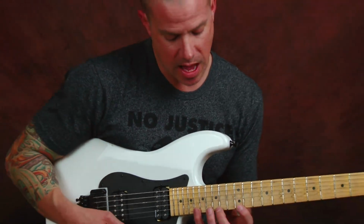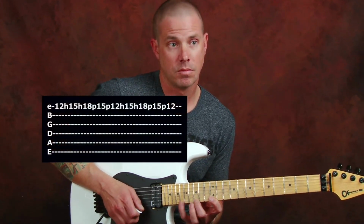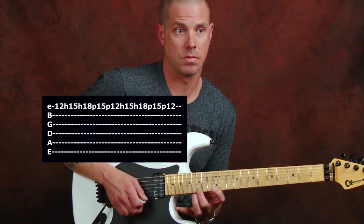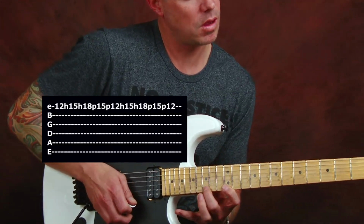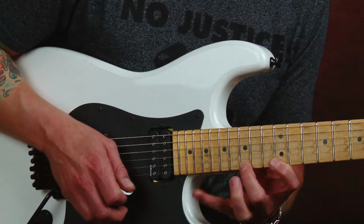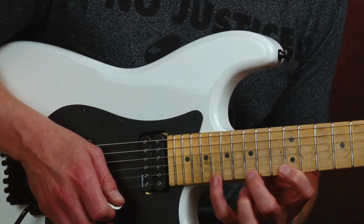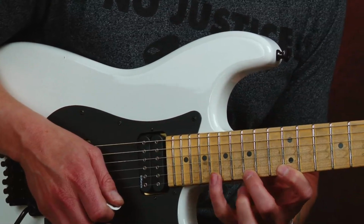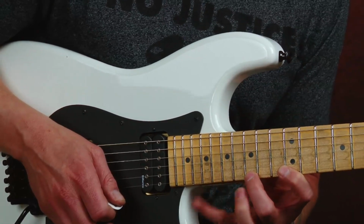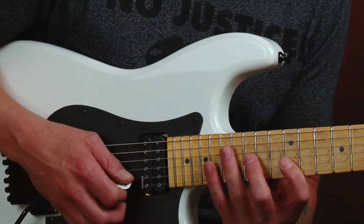Now, within that, we can make it sound a bit more dramatic and make it useful to you, where we can do a series of hammer-ons and pull-offs. So I'm starting up and back, and I'm just going to try to work that the best I can. Now I've got a sustain overdrive on my tone. Makes it easier, it does. So that's totally easy. With a clean tone, that's pretty hard to achieve really high up on the guitar, so keep that in mind. Do that on all the strings.